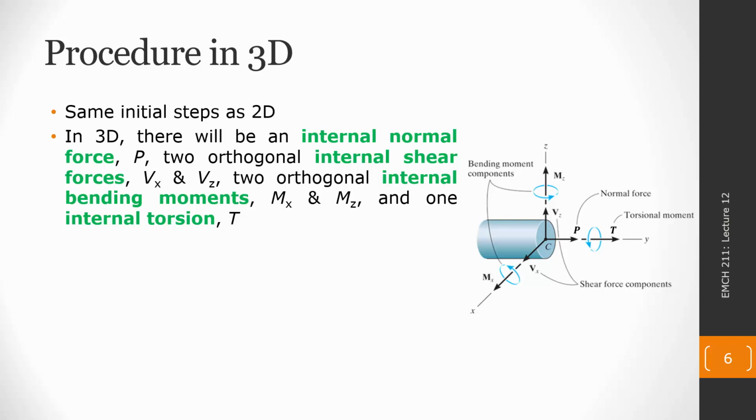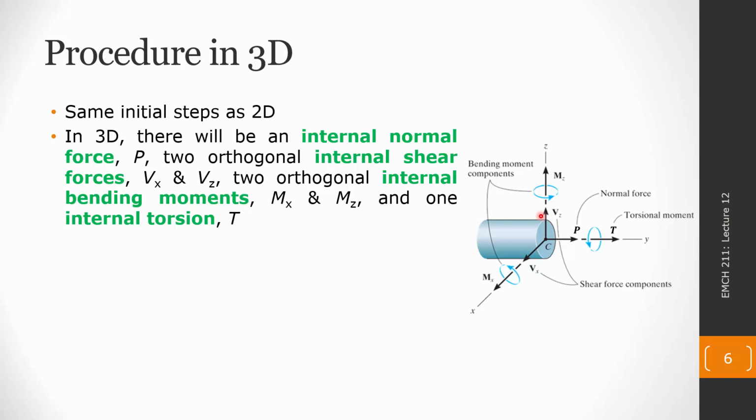Like in 2D, parallel to the surface of the cut, we're going to have a shear force V. Now here we are going to immediately break it down into component form, so 2 components of that shear force. In this case, for convenience for going into my equations, I'm going to say there's a component of V along the x direction and a component along the z direction. It is not always along x and z, but here, because the outward normal is y, we know that the shear force is in the xz plane, so I've broken it down into an x component and a z component.